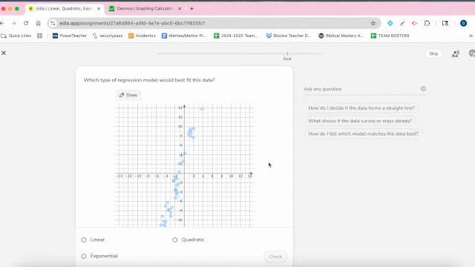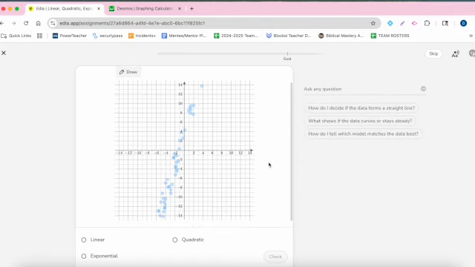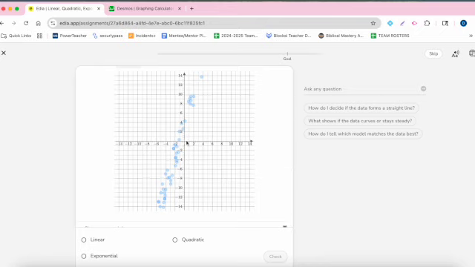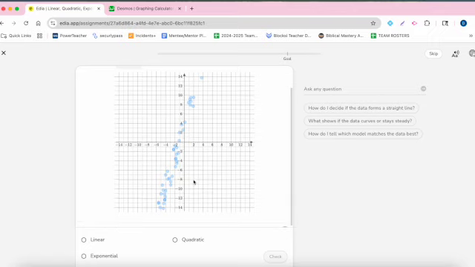So what do you think about this set of data here? We've got a bunch of data values. Do you think that this looks like it's following a linear, a quadratic, or an exponential pattern? Remember, a linear model would be basically a line. Quadratic, you should see something of a U-shaped curve. Exponential, you should see it growing gradually or slowly and then quickly, or dropping quickly and then slowly.